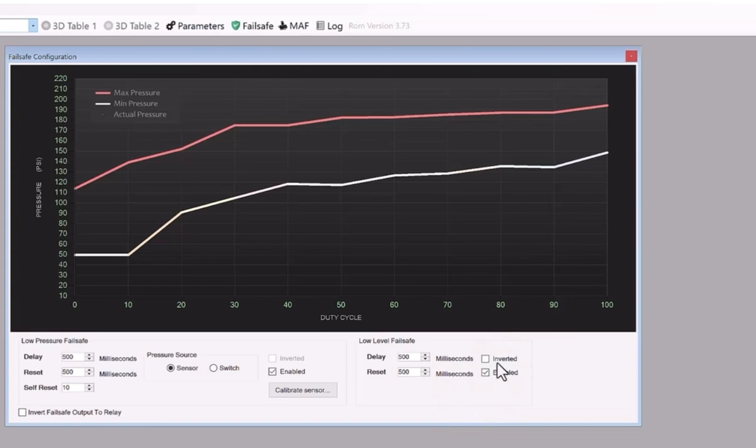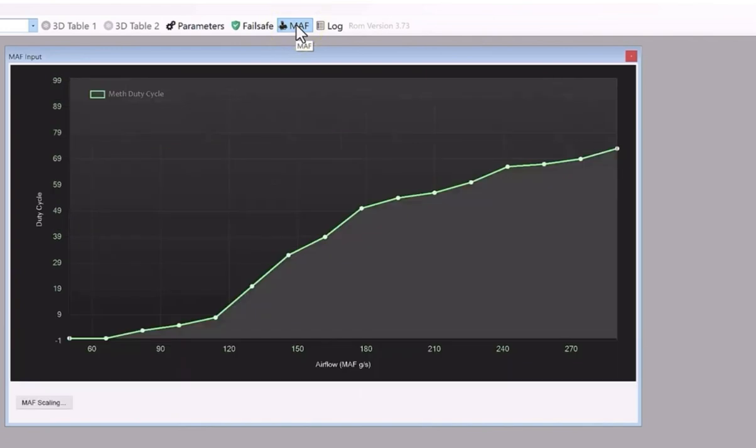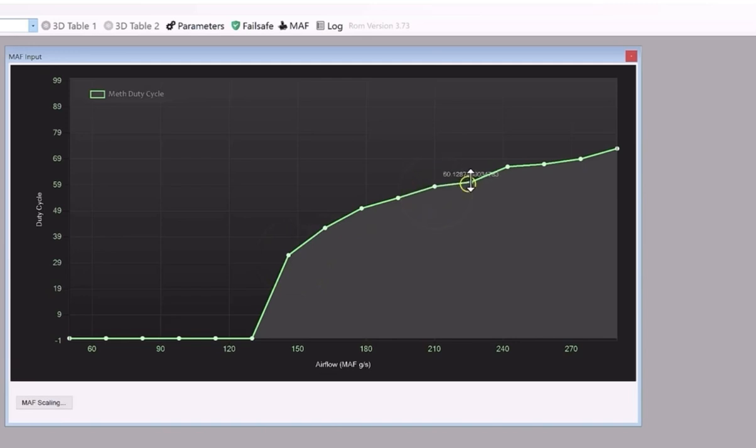Let's now delve into the MAF-based injection mode, a feature we briefly skipped over earlier. MAF, or mass airflow, is a crucial metric that quantifies the mass of air entering the engine. In contemporary vehicles, a mass airflow sensor, MAF sensor, is commonly employed to measure airflow accurately. This sensor becomes a valuable resource for optimizing engine performance by ensuring the right proportion of gasoline for an ideal stoichiometric burn. Frostbyte takes full advantage of this capability by seamlessly integrating with the MAF sensor and dynamically adjusting methanol injection in correlation with airflow changes.